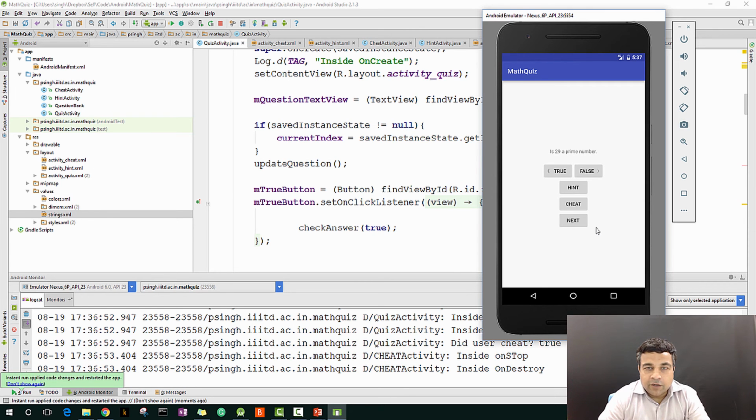Do you think we have done everything correct? Think about it. Okay, let's now go to the next question. This time we will not cheat and try to answer it. Oops, we are still saying the wrong message, which is that we have cheated while we have not. So yes, we have left one small detail in our program. Let us fix it.